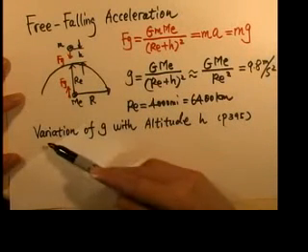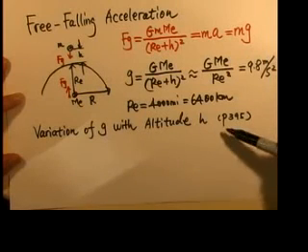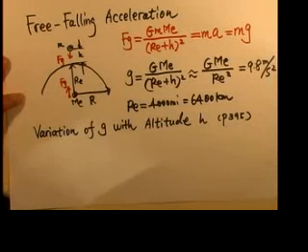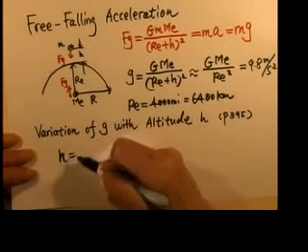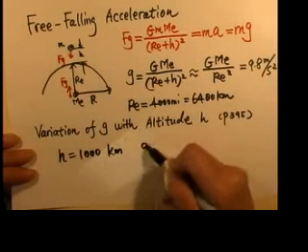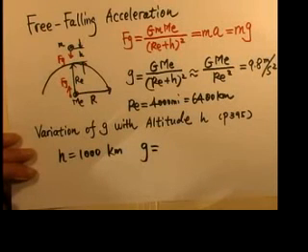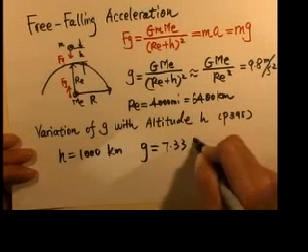For example, if we talk about variation of g with altitude h, on your textbook, page 395, there is a table. It gives us a list of very interesting results that tells us that when h goes very large, little g will decrease dramatically. For example, when altitude h is 1,000 kilometers, g will come out as 7.33 meters per second squared. And if we reach 2,000 kilometers, which means we doubled altitude, g will drop to 5.68 meters per second squared. So let's see. When h is 1,000 kilometers, g is already smaller than 9.8 meters per second squared. It is 7.33 meters per second squared.